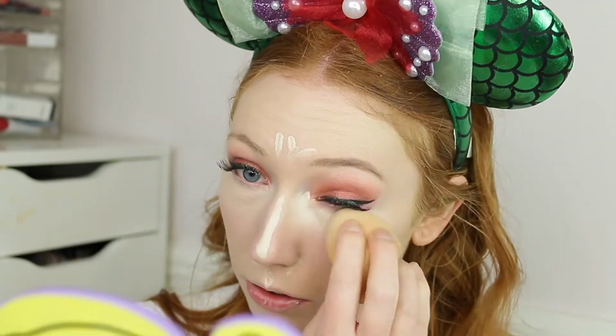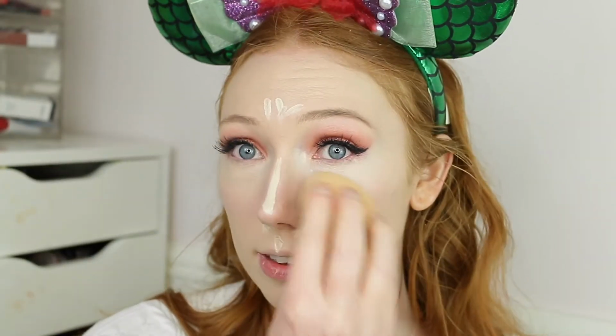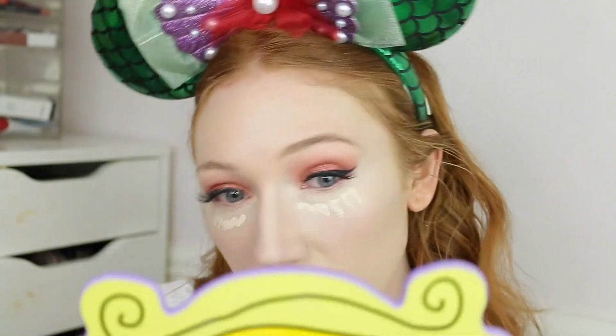As you can see, it is lighter than my foundation. It does look nice on the under eyes. It's covered up my circles pretty well. I feel like it could probably cover a bit more. I don't feel like it's as full coverage as the e.l.f. concealer. I'm going to try and add a little bit more on my under eyes just to see if we can build it up, because I can still see some of my darkness coming through. Not sure if you can see on camera, but it is still looking a little bit dark. I'm going to add a little bit. It doesn't look cakey though, which is good, because that's something I was a bit worried about.